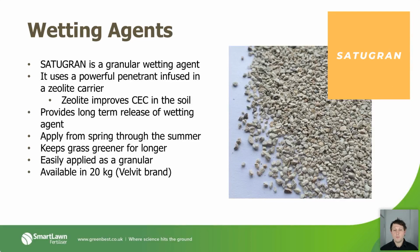The standard application rate of Saturagram should give you the same response as the 90. It will give you a 90-day longevity with the same response of a monthly application. So it sort of sits in the middle there. It's available in 20 kilogram bags. However, it is in the Velvet brand, but it's still available to SmartLawn customers. And again, we would recommend applying this every 90 days from spring all the way through summer.